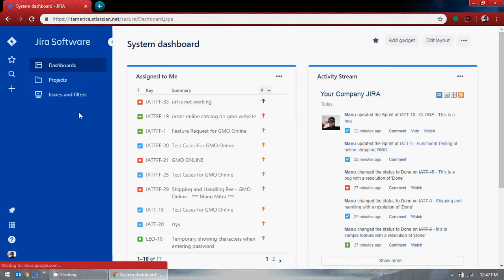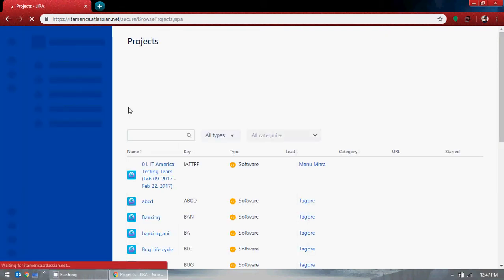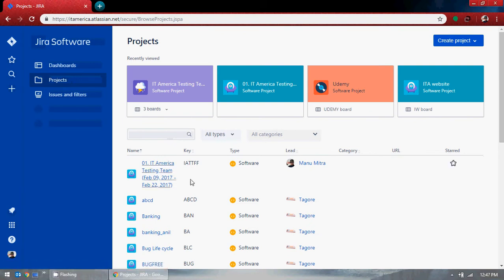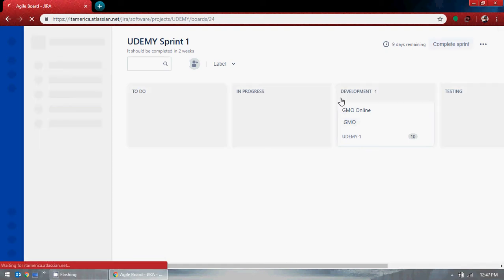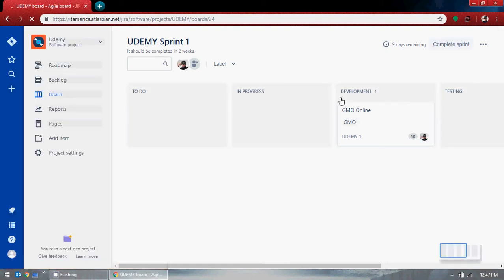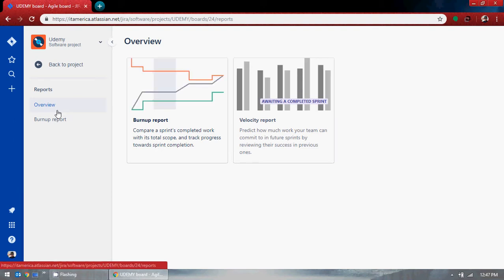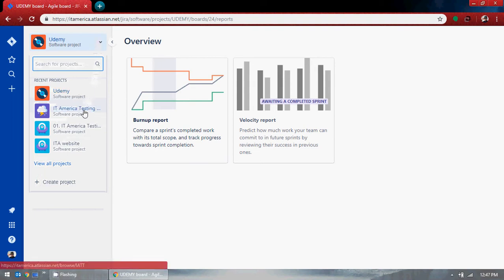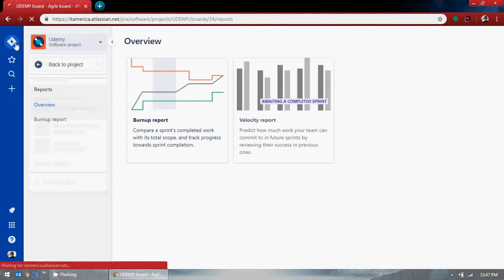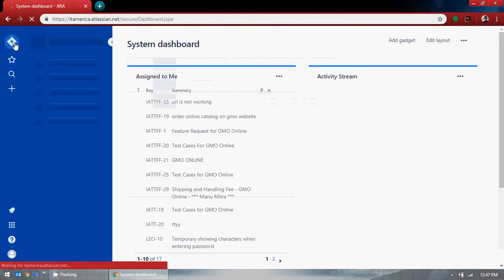So let's find out. Let's go to this project. I don't think they have reports in this. When I created this one, there's no report in this, is there? Let's find out. When we create, there is a report. There is a report here. So reports are important. Awaiting completed sprint. Okay, let's not worry about that. We'll go to a different project actually.